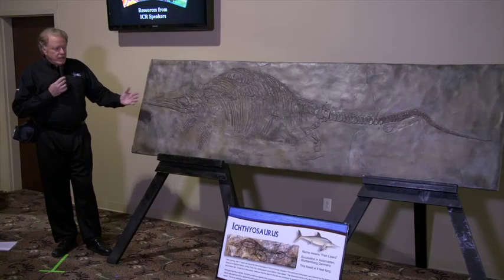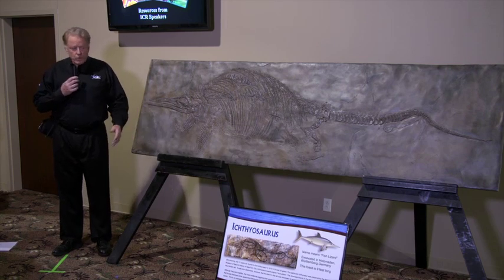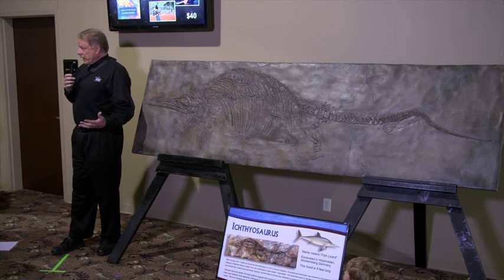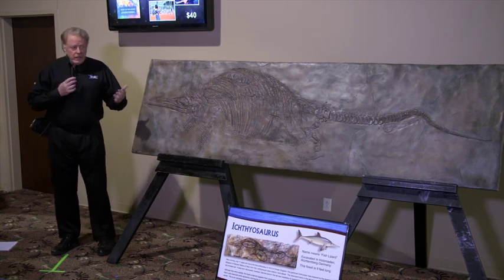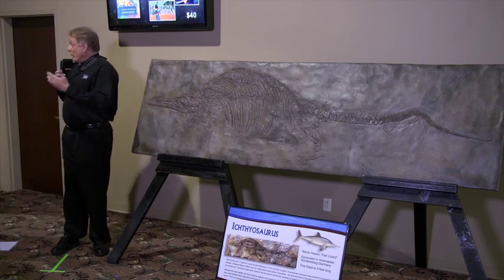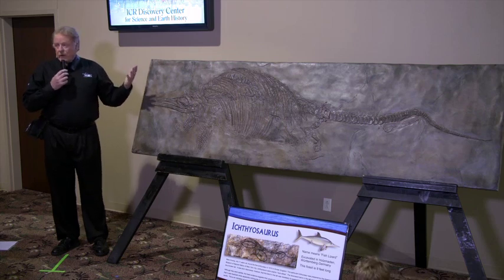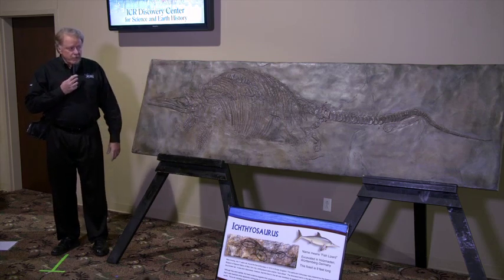So when we look to the ichthyosaurs, we find that these are the creatures that inhabited the pre-flood world very, very efficiently. And because of the Genesis flood and the incredible devastation that it caused, evidently these creatures were not able to survive. Obviously, they didn't go on board the ark. None of the fish went on board the ark. And we have the sedimentary rock units that are recording the deposition of some of these creatures.